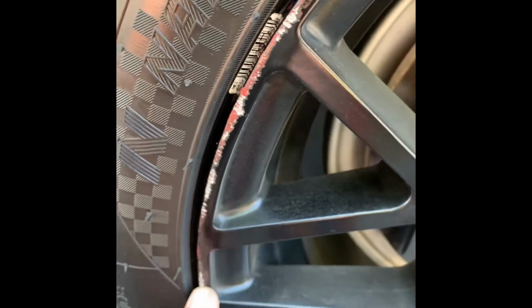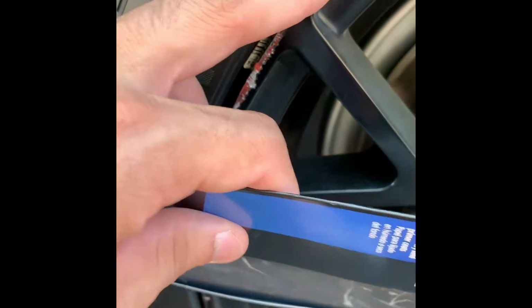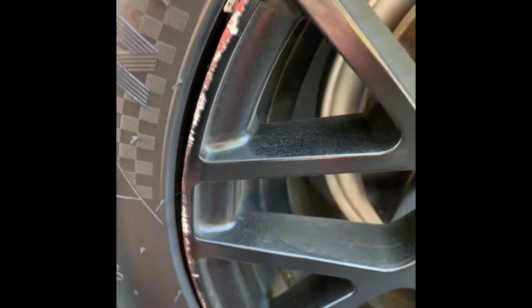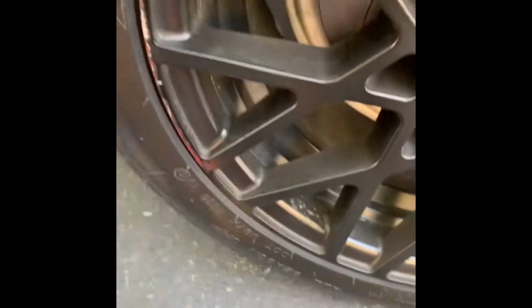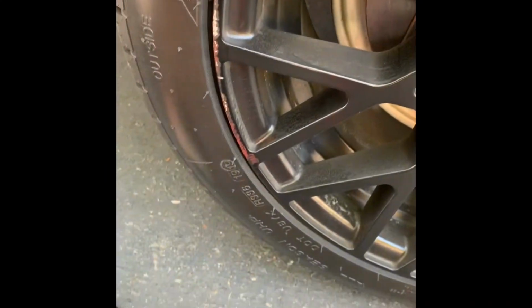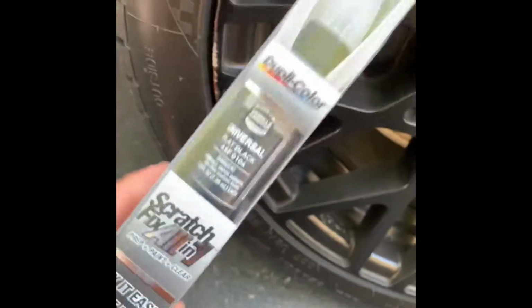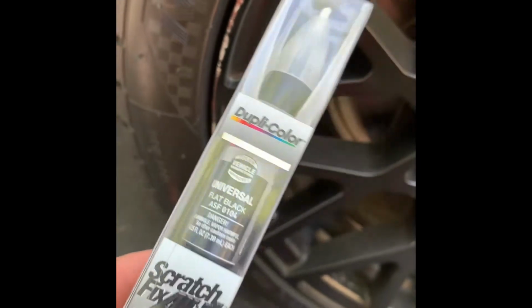But what I'm going to do first is use this 400 grit sandpaper to get out the red paint from the curb and the gouges. I got about a foot of red paint and curb rash, so what we're going to do is smooth it out and get all the red paint off with this 400 grit, and smooth it out visually and physically to the touch with this 1000 grit sandpaper. And then after it's dry and clean, I'm gonna wipe it with some alcohol, get the surface prepped, and then apply this and let it sit for a couple hours.